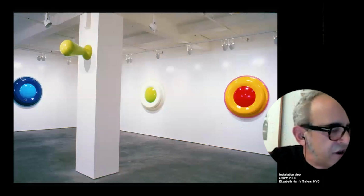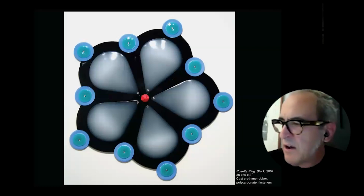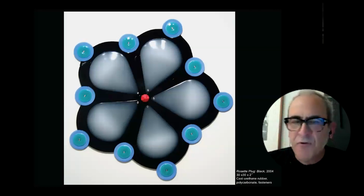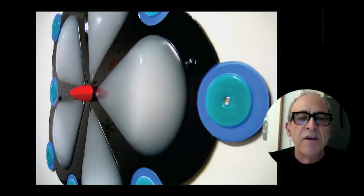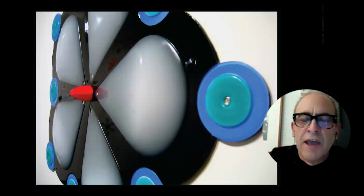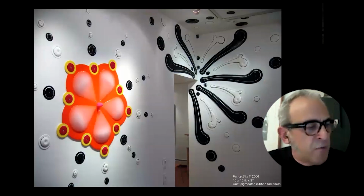Processes of material change. These were cast in fiberglass and resin. I do a lot of mold making now, as you'll see later, and casting. The quality of the finish was always very important to me, and it would also drive me crazy. I wanted them to have an industrial, machine look, while they are totally handmade, totally by my hand. It's kind of an odd compliment, but when I was exhibiting this work, someone came up to me and said, "Hey, where'd you buy those?" So I was always curious about that dissonance or disconnect between my handmaking and this impression of it being ubiquitous and out in the world as some sort of commercial product.